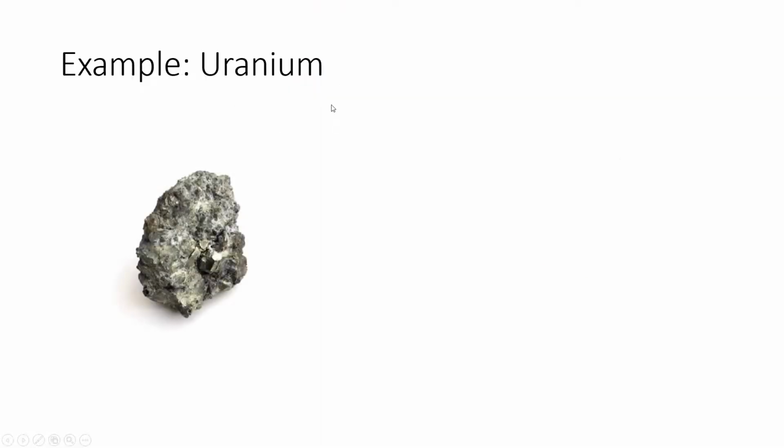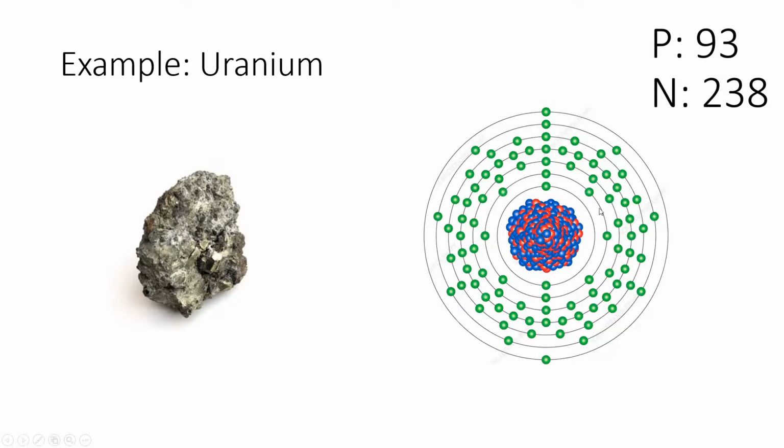So let's look at uranium as an example here. Uranium is an element on the periodic table, and it is what most people think of when they think of an element that is radioactive. Now, obviously this is a very confusing diagram we have here, but this is the Bohr planetary model of a uranium atom. Looking at it, you can see it's got protons, neutrons and electrons. The red ones are the protons, the blue ones are the neutrons, and the green ones are the electrons.